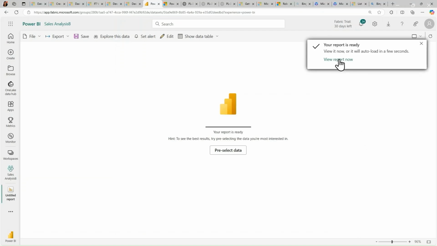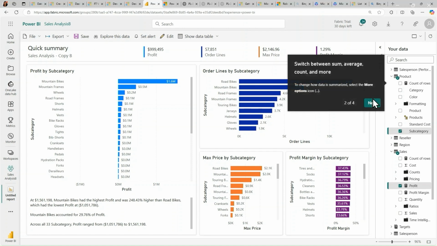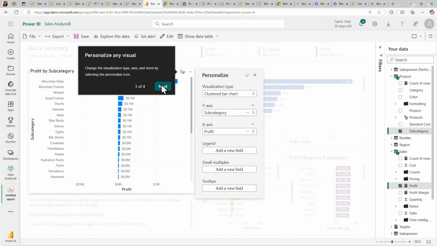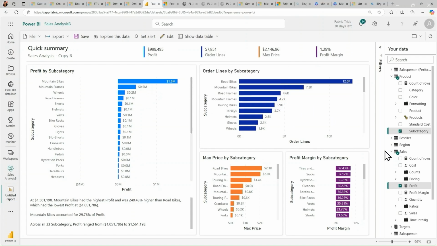So as you can see here, I'm going to go ahead and kind of next to that, giving it just a little bit of an idea of some of the things I can do here. Very similar to what we had ability to do in the Power BI desktop. You have those options up at the top you can work with. And you have a report automatically created that I can save right now if I'd like to do that. And a little bit more up top, some of the options I can use.